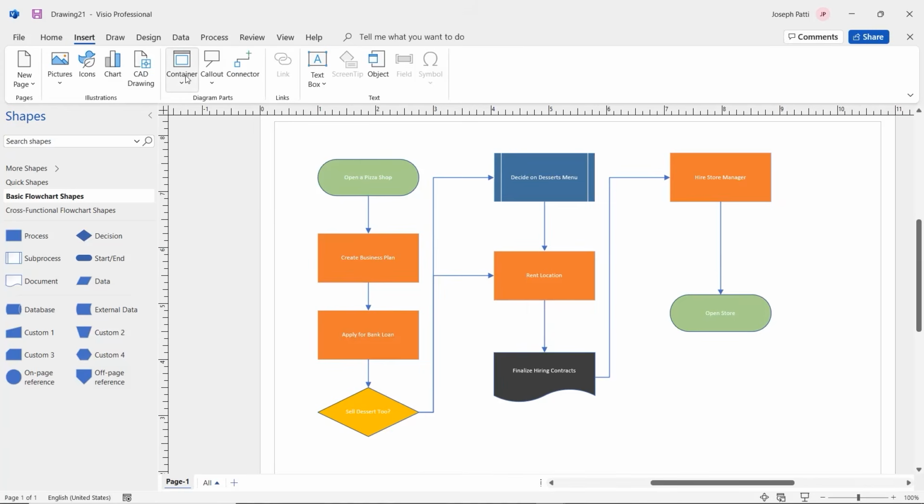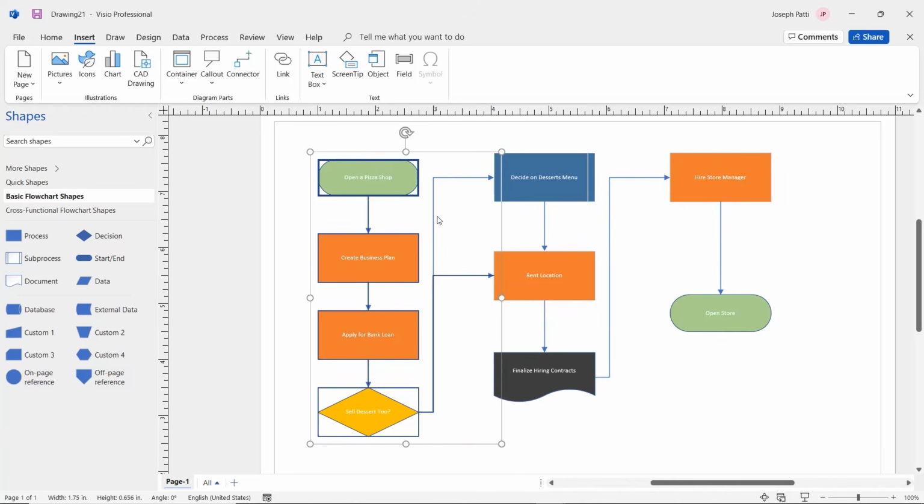And you'll see here Container. Now before you click on Container, we do have to select what we want in each container. For the first container, I'm going to select this shape along with the connector, the next one, the connector, the next one, the connector, and the next one. Now all of these, and you can include these as well, are going to be in that first container.